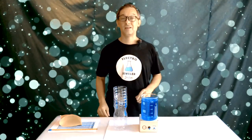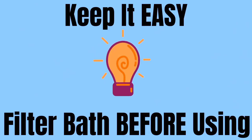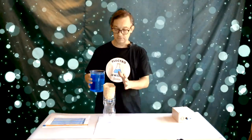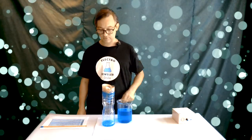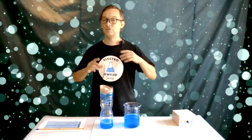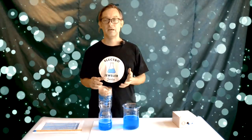The next two items on the checklist a lot of people skip, but they're super important. First: filter your solution. It might have dust or debris in it, and anything like that in your solution will potentially cause bad results with your Electroform. If you filter it first and still get bad results, then you know there are no foreign contaminants — it's something else. This is a really good way to start troubleshooting even before you begin. For a small quantity, two coffee filters are an easy way to do it.